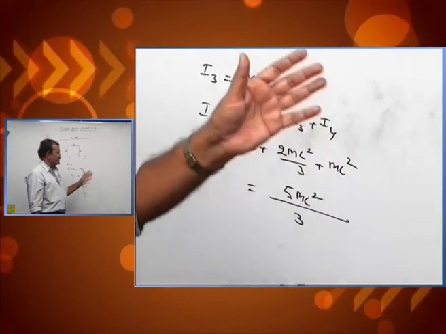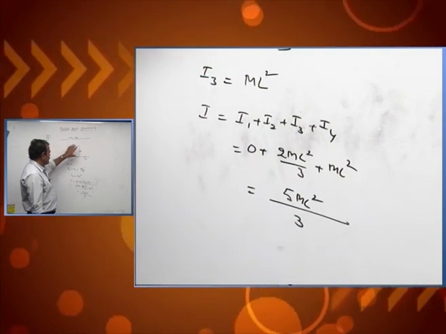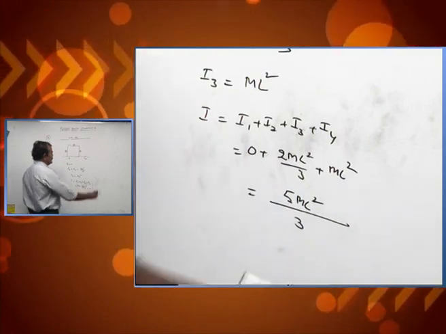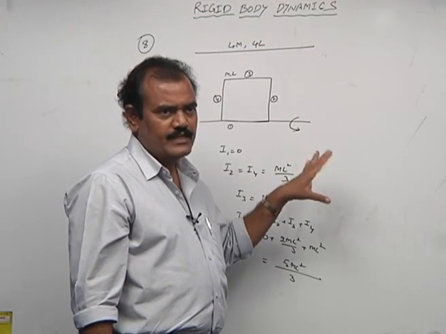So that is the 8th problem, a simple problem, it is not so difficult at all. Here you may get confused as if it is the lamina, but it is not the lamina. So don't go to the direct formula, m of L square plus b square by 12. Don't go to that formula, it is a frame only, it is not the lamina.